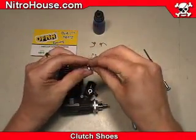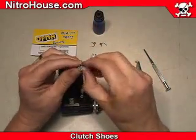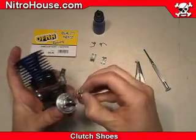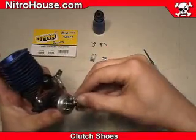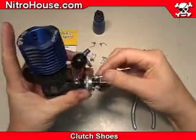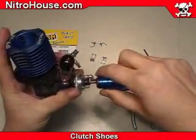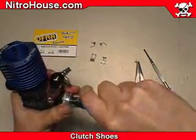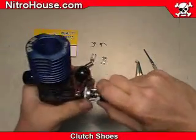When installing the shoes, place the spring in the shoe. Keep the eyelet of the spring in line with the hole of the clutch shoe while placing it on the flywheel pin. Then use the clutch tool to go under the shoe, rotate counterclockwise to pull the spring, and then push.